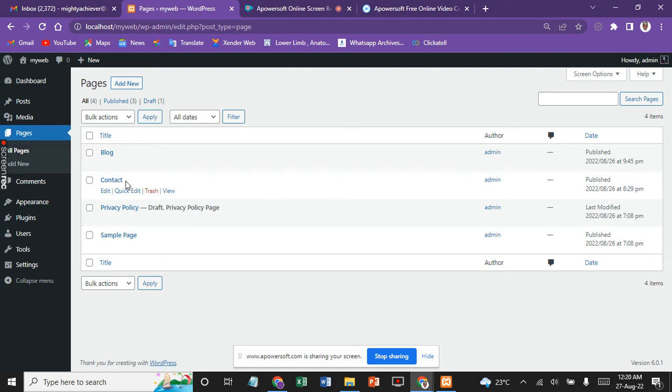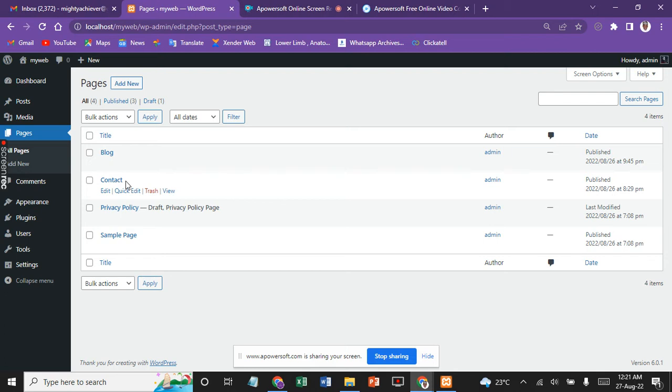And basically, we also have the home page, which is the first page of your website. But one thing about creating a home page is that if your website is just a blog, you won't need to create a separate page as homepage, since the homepage is just going to show your latest posts. But if it is going to be a website, you will need to create a separate page for the homepage and also a separate page for the blog.